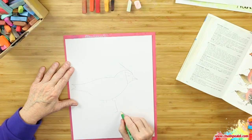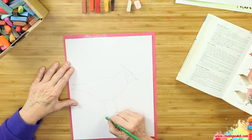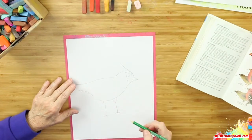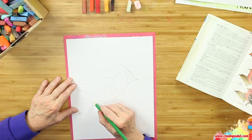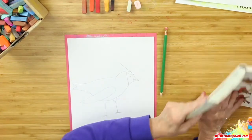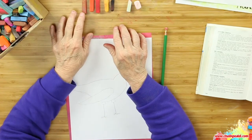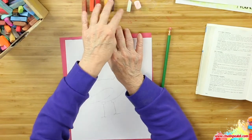Now, let's let this bird have flat feet. We do not want to have any birds standing on their tippy toes like this. That is very uncomfortable to be in a painting like that for years, standing on your tippy toes. No, make them nice and flat, okay? Let's get in his wing. And we pretty well have our bird. Now, if you want a point of reference, I have a bird book here that I go by to help me with the bird shape and with the colors. These are the colors that I have chosen for today's painting. There's a rusty brown, a bright orange, a true red, golds, blacks, and 2 different whites.